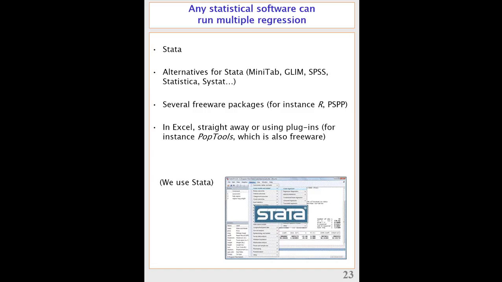Multiple regression is so standard, if you have statistical software, it doesn't matter what it is, it can run multiple regression. This is old, it's easy to implement, it's a closed form solution, so there's no complicated optimization going on behind the scenes. You can do this in any kind of package. We'll use Stata, but just to show you that we do not use that because the multiple regression is so weird, but it's simply one of the standard things that's in there all the time.